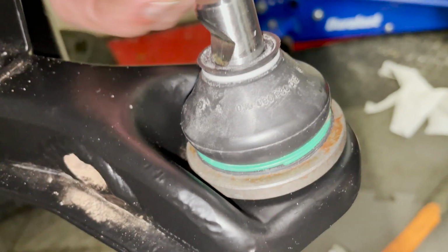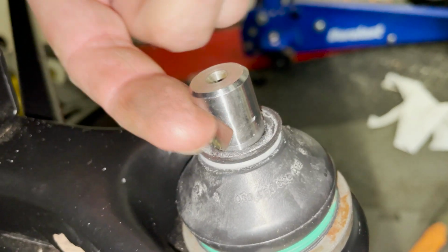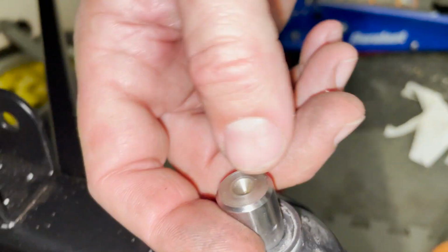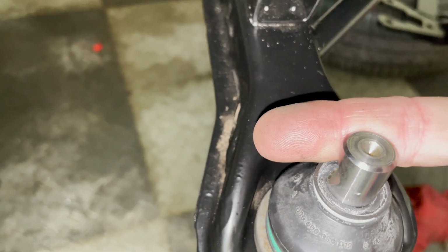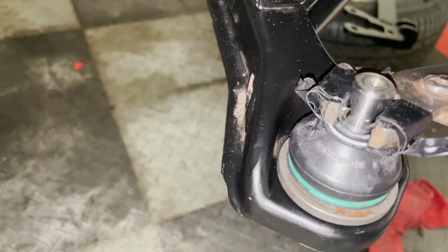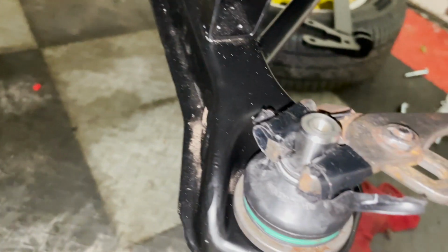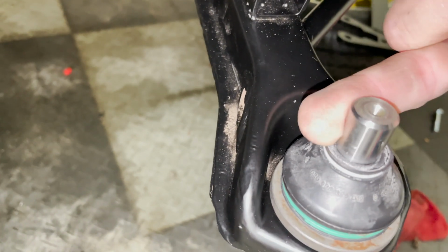So you can see the notch here on the ball joint is pointed towards the rear of the car. It needs to align with the hole in the spindle pretty precisely. So what I like to do is turn it so it's horizontal. It makes it easier to line up. And the way I'm going to do that is just to grab a plier wrapped in some electrical tape and just coax it into position so it's ready to go. Before I tighten the ball joint down, I'll put the spindle in and make sure it all lines up.